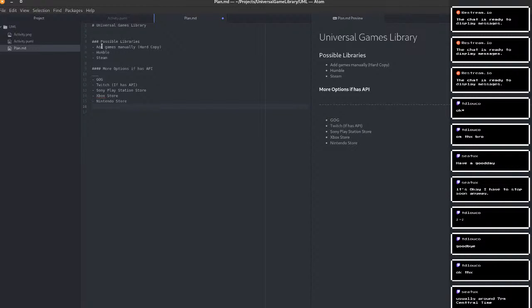To put this into context, I have an Xbox 360 and a Nintendo Wii. That's the only things I have. I had a 64, but I don't have one of those anymore, so that's okay. When I was younger, I had a 64. I guess my family had a 64. That's a better way of saying that. So these store things, I don't really have those as an option growing up and everything.